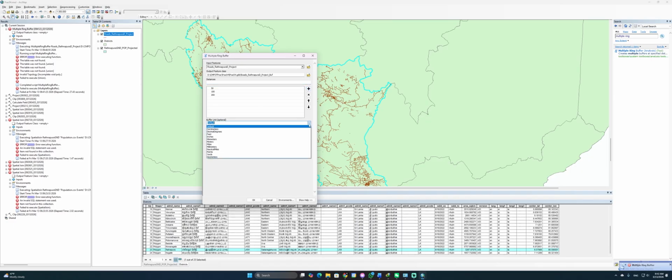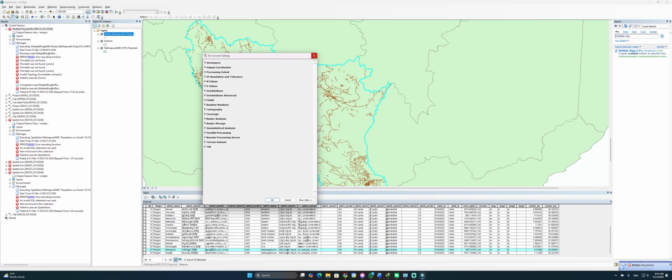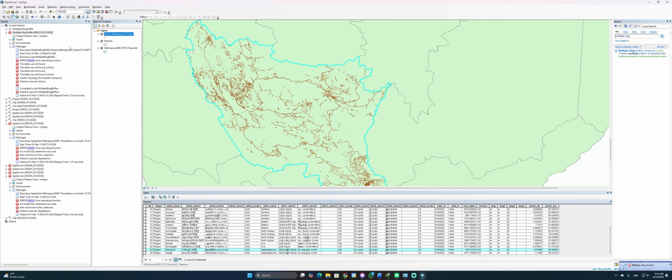For the processing extent, I will select Ratnapura GND for projected. Click OK and click OK.